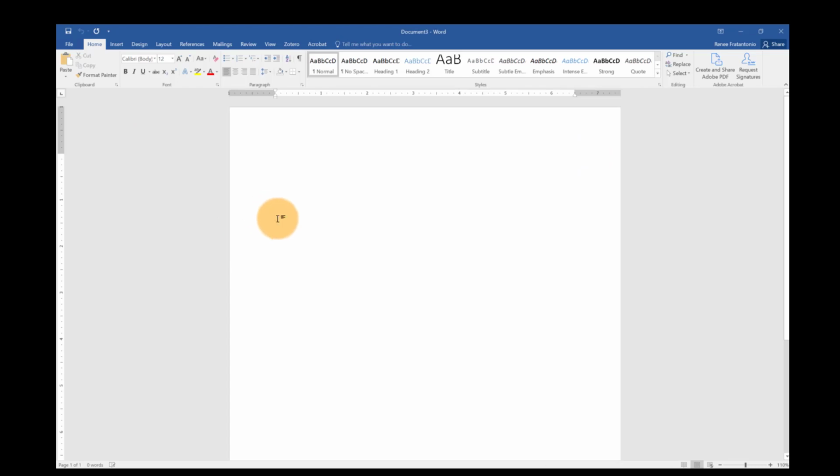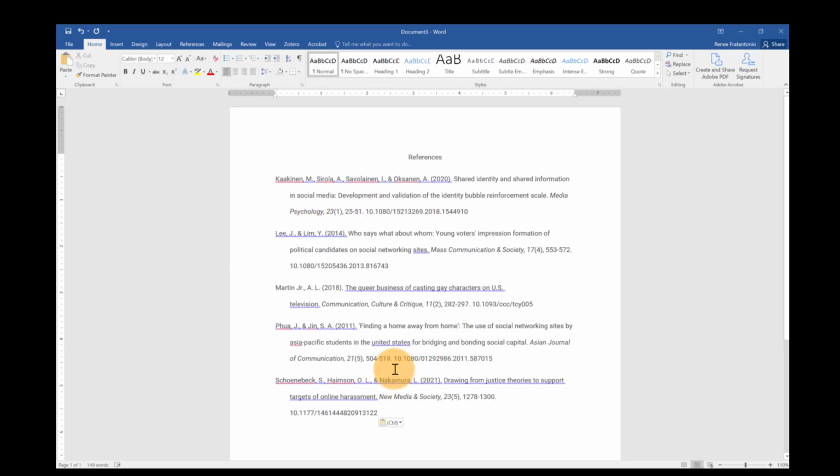The one thing that you want to absolutely make sure that you do from here is edit. Sometimes databases and citation managers don't always communicate really well. Errors can occur, and sometimes the sentence casing option doesn't recognize proper nouns. And proper nouns in a sentence casing format should still be capitalized. For example, if we look at the 4th citation in my list of references, the article has the Asia Pacific students and the United States. Both of these are proper nouns, so we're going to change these.